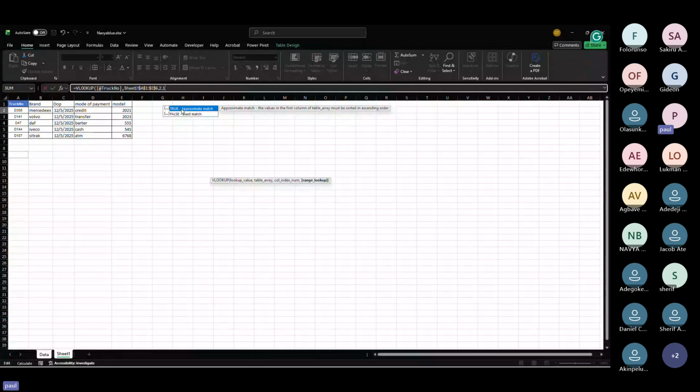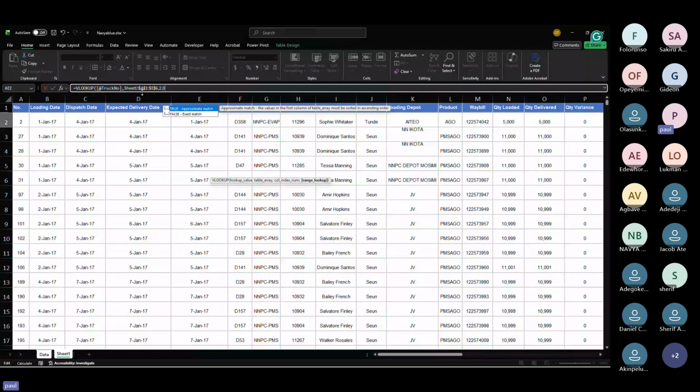That's why your TV is on and off, your generator is on and off, your changeover is always on and off. That's what I mean by 0 and 1, right? It's a Boolean variable. But for this case, I'm doing an exact match. Go and return to me that exact particular vehicle I'm looking for. I'm going to change it and put 0, then press enter.